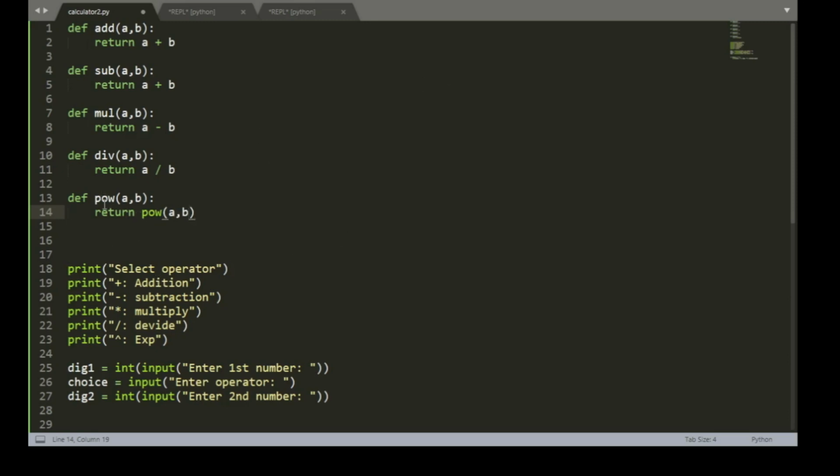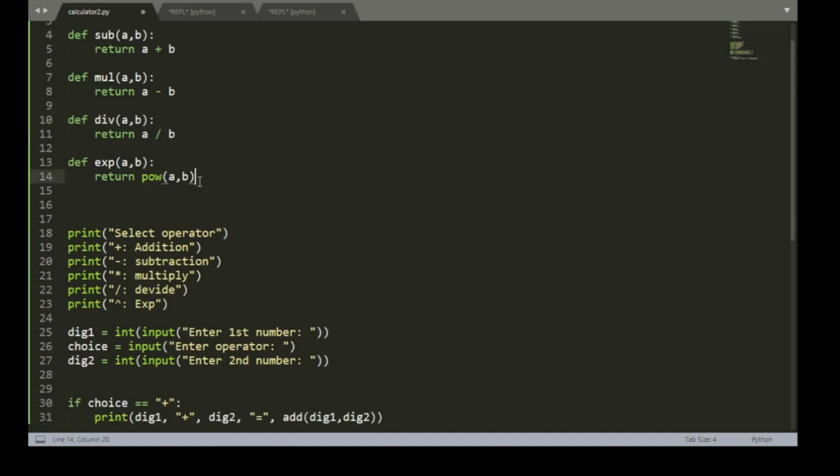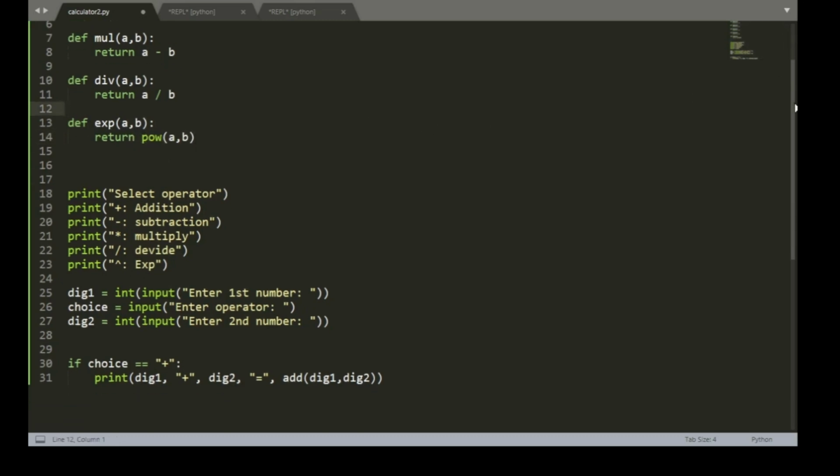However, if you look, we have this here which we name pow, and then we also have this here, and this will cause problems later, so we need to give this a different name, right? Or we can simply just call it exp for exponent, right? So if we want to keep this 3-letter naming system consistent, right? However, this is redundant, and you'll see why later. But for now, let's just continue, because the power function already exists. There's no need to introduce another function just to do something that you can do straight away. But you'll see later what I mean by it's redundant.